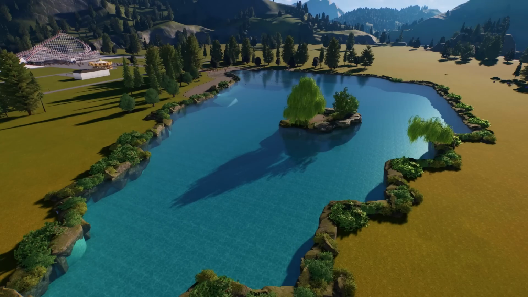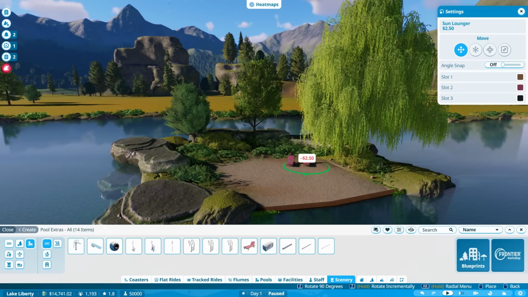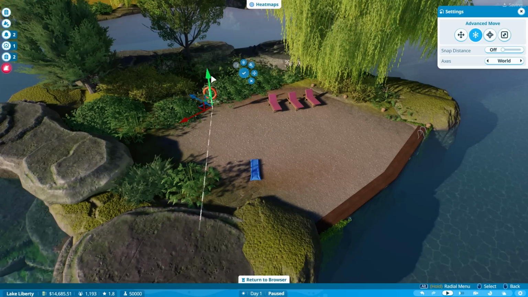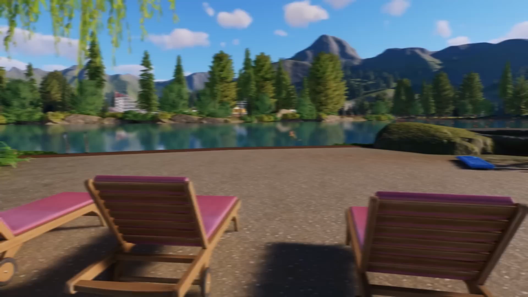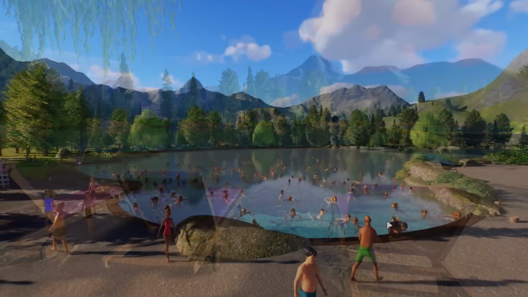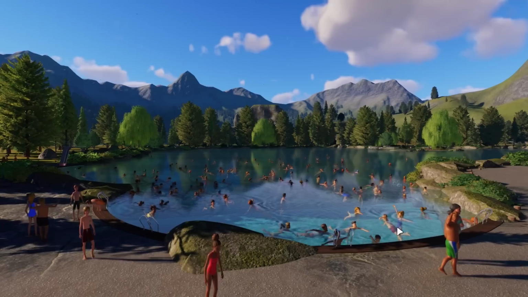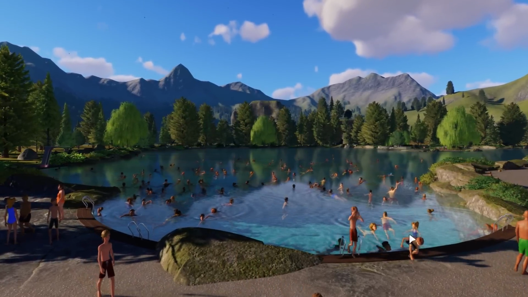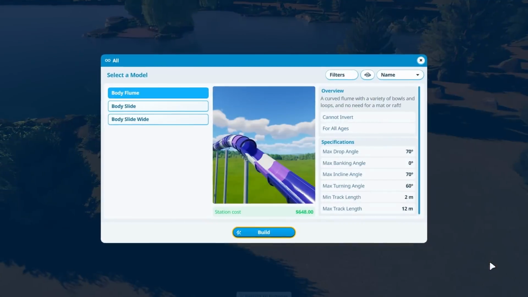Looks really nice from up here. What we're going to do now is put some sun lounges in to encourage the guests to come up here, give them something to do while they're up here. This is going to give them a really nice view of the build that we do in a minute as well. We'll add one of these for safety, and then we'll take a look at what it's going to look like from the island for the guests. There we go. See the big coaster in the background? And from the entrance to the lake, the island is starting to look really nice now. You'll see a tiny bit more detailing later, but let's move on and start building our first water slide.